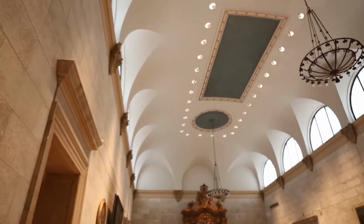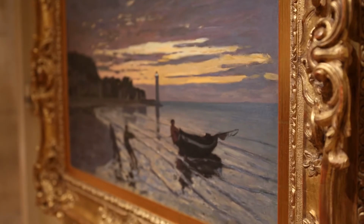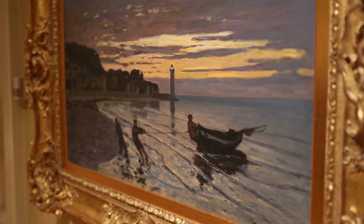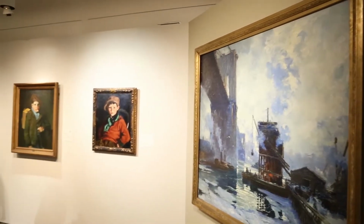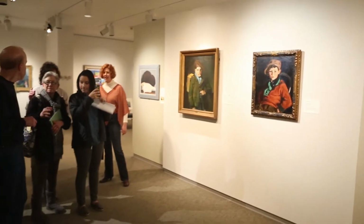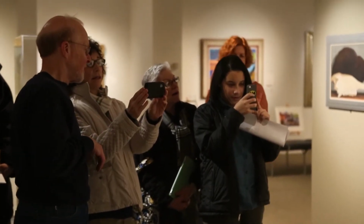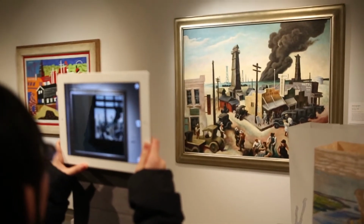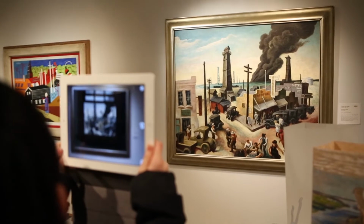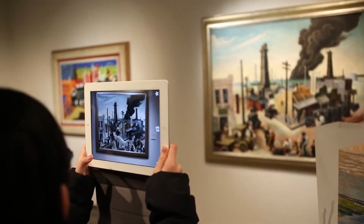What we're trying to move beyond is the idea that people come to a museum and they just sort of walk through, sort of gaze at the paintings, which is great. But we are also looking to deepen their engagement. And for us, augmented reality was a very new thing. We didn't really know very much about it, but we were very open to the idea of seeing if this would be something that could potentially be a way of exciting people's imagination beyond the more passive experience, and to really get them to start to consider the art in new ways.